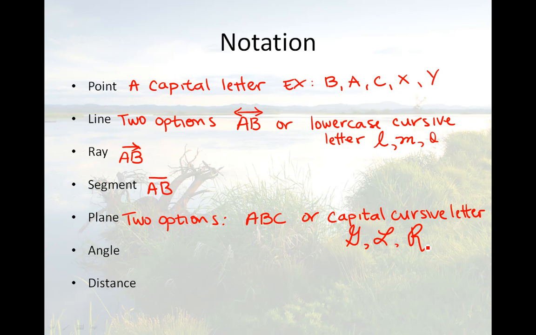Okay? An angle, you have 3 choices. One is 3 capital letters. There are 3 points on that angle. Option 2 is 1 capital letter, which would be the vertex of that angle. And 3 is a number. All 3 choices have to have this angle symbol in front of it that I just marked. It's important to note that the angle symbol is not the same thing as the less than symbol. So the angle symbol is flat along the bottom, and it looks more like an L that got pushed over. If you write a less than symbol like this, I'm going to count it wrong because it's not the same symbol.